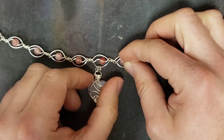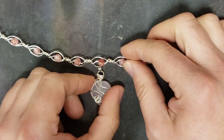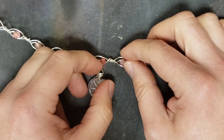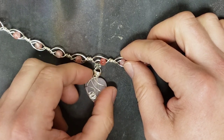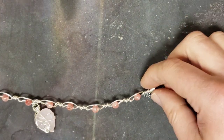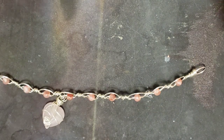There we go. I find that two or three jump rings holds it better and it keeps it from spinning as much and it looks kind of cool. The jump rings kind of mirror the scarfing down there. All right, so now we just add a few lengths of chain on one side and a few lengths on the other side and a lobster clasp and we're done.